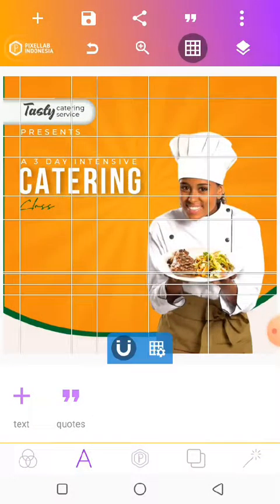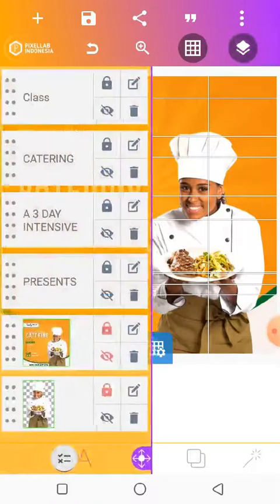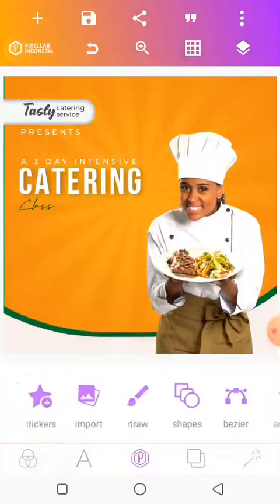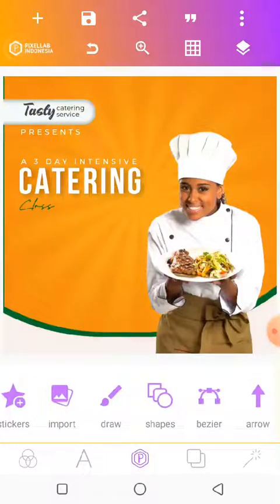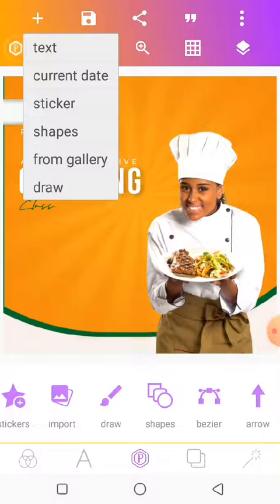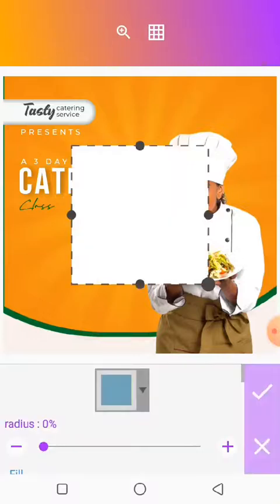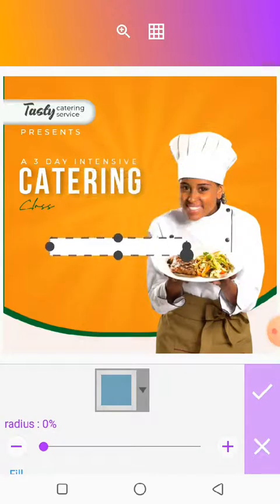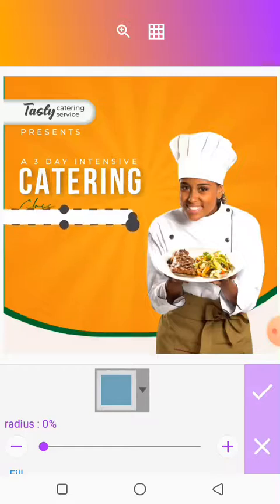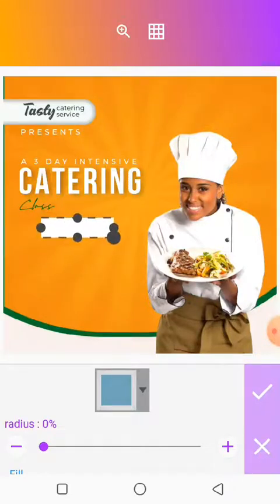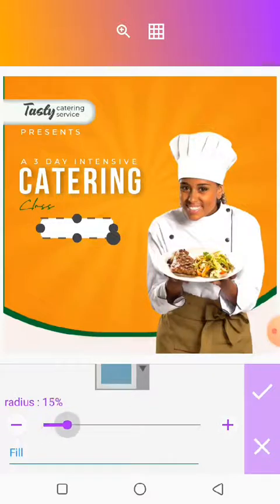So the next thing is to bring in our highlights. So let's create a shape. You click on this plus at the center, or you click on the plus also to use the shape. If I click on this plus, you can see there is shape. But because I want to be quick, I'll just click on this plus when nothing is highlighted, and then click on shape. Then it brings in the shape I want to use. Just something small like this will be okay for this particular design. Then you increase the radius a little bit. Yeah, something like this is okay.